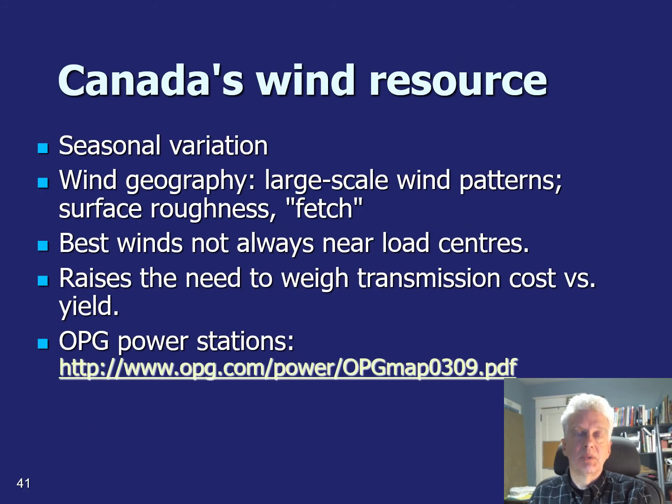So we'll look at the wind resource within Canada. Canada has really substantial seasonal variation, as you might imagine. We also have a very wide land area with lots of varying geography types, different surfaces with different surface roughnesses. The best wind in Canada isn't necessarily anywhere near where the load centers are or to existing transmission lines. Here's information about where power stations are.